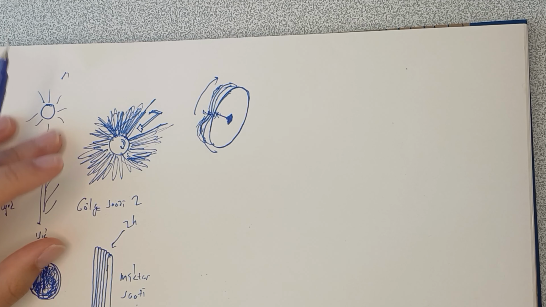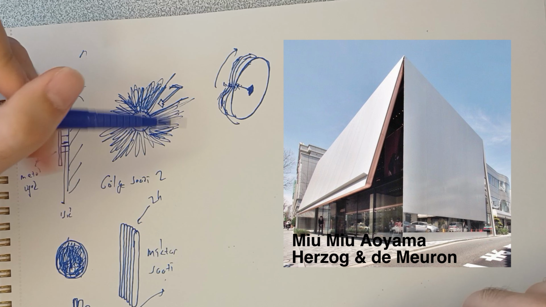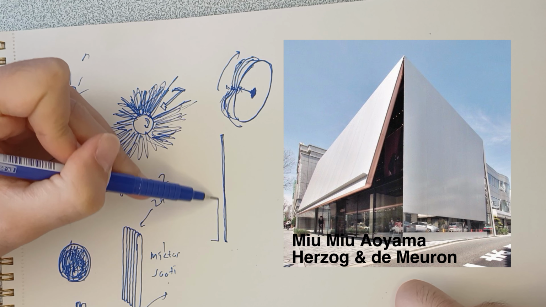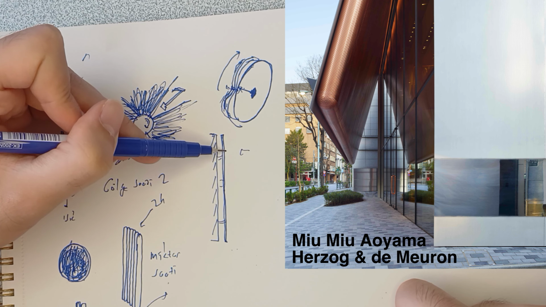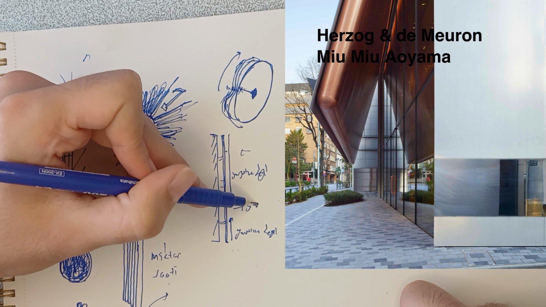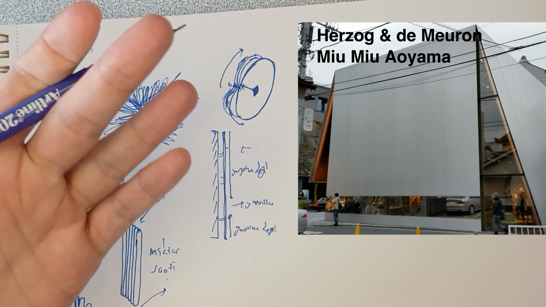Moving on to the Miu Miu store by Herzog de Meuron. There is a detail on its metal facade. I'm sketching a section, and I don't know the exact detail. Anyway, here's a wall, and it's connected somehow, but that's not important. From the outside, you only see the metal. And this section isn't reflective, but the middle part is. And how did they achieve this? They polished the metal only at a certain height.